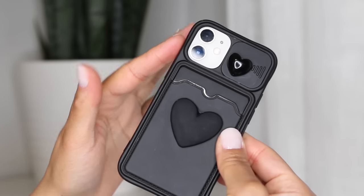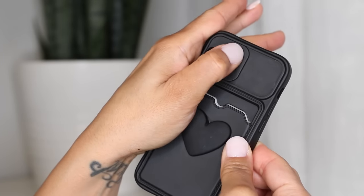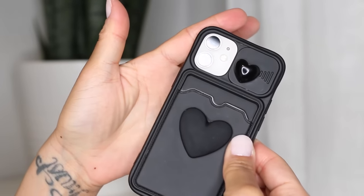All right. I got a phone case. Not too much on how small my phone is, but I like this packaging on it. It's really nice. We decided to put it on my phone. Look how cute it is. It has a card holder here for your ID or whatever you want to put. It also has this little slider so you can cover your camera anytime you want. I like that it's matte, and it's a smooth silicone-y texture.